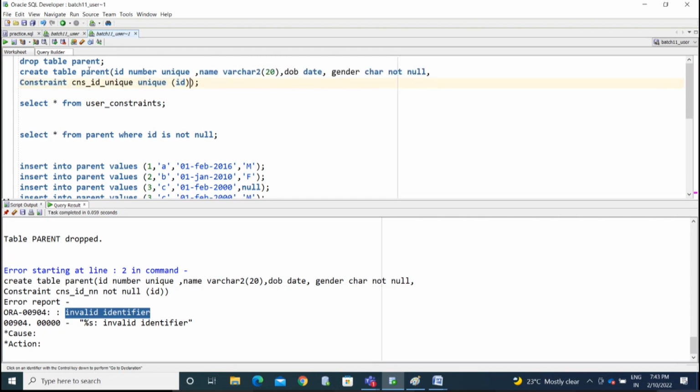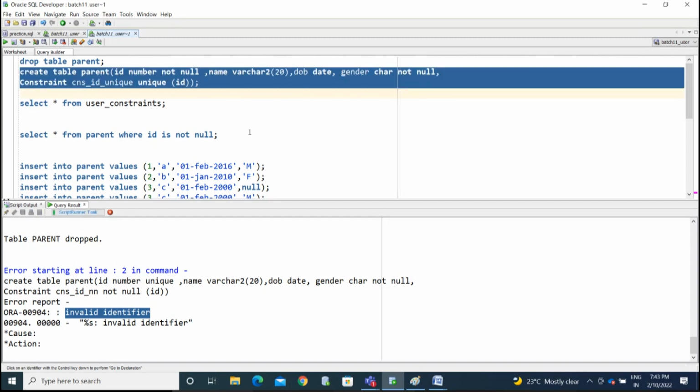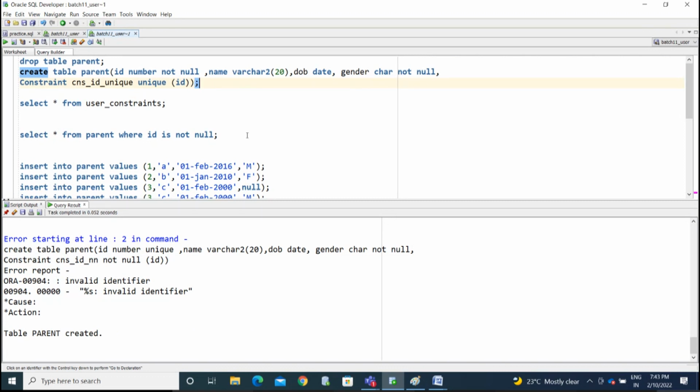So the ID column here I am making as a not null constraint, and another constraint I am making at the table level. If you are working in some organization, you may have some insurance as an individual policy. Your father has taken some family insurance, so you are also part of the same insurance. As a group you are taking one policy, and as an individual you are taking one policy. In the same way it is allowing two constraints here.